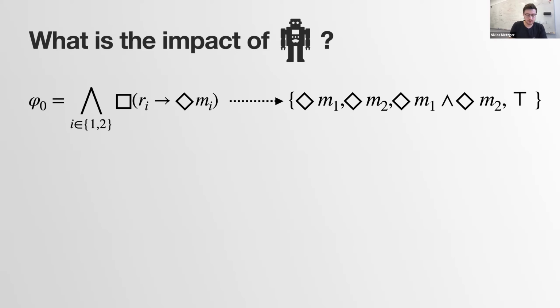So what we consider as possible, as we call them, obligations for the update system is, well, it could be that you have to satisfy eventually measurement 1 or 2. It could also be that both requests are not yet answered, or it could be that every request that you had up to now is actually answered by the robot, and the update system can just disregard the previous execution.